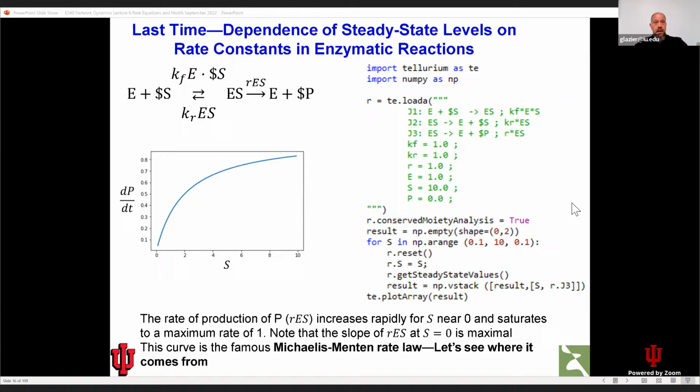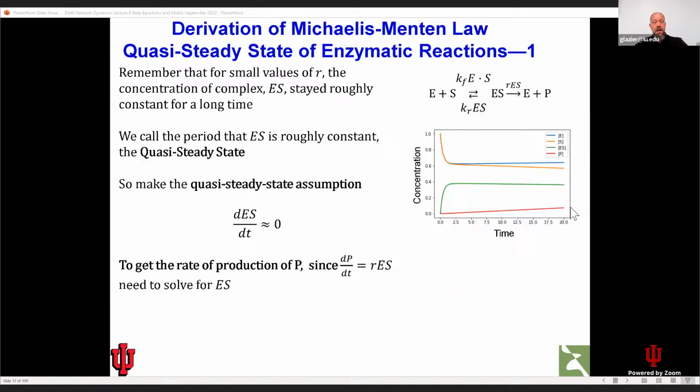You could definitely look up the Michaelis-Menten derivation online. Wikipedia has a good derivation of it. The textbook that I recommended on Math Bio has it. Herbert has it in that appendix. So you can find it in a variety of places. But let's think about this for a second.